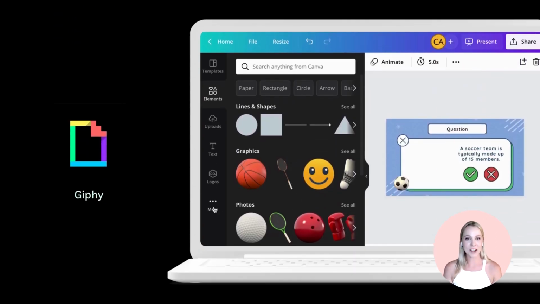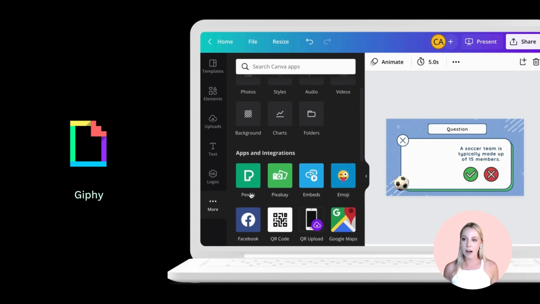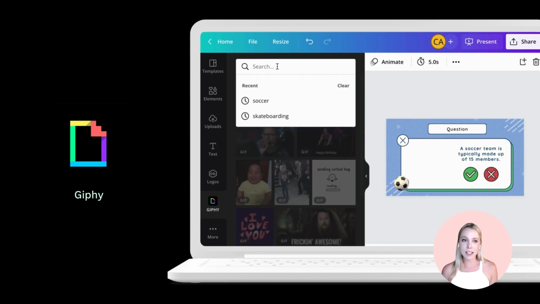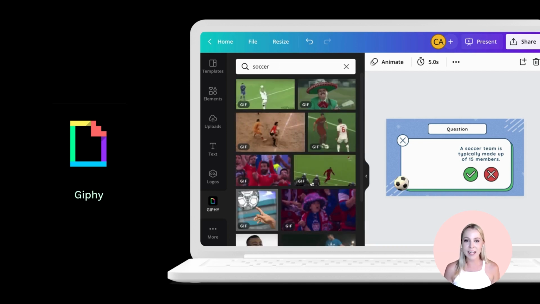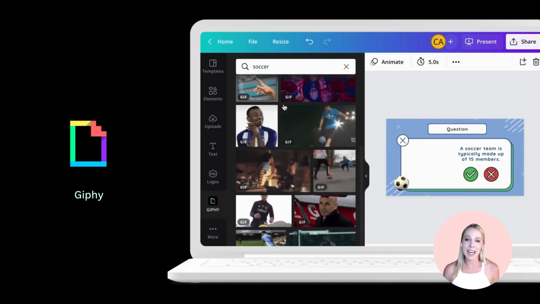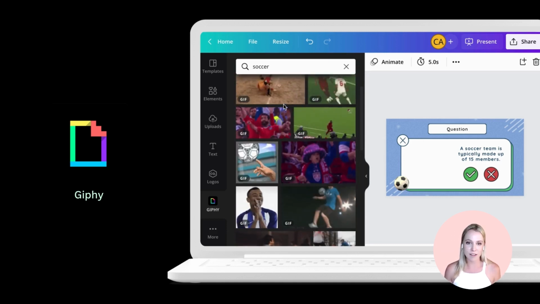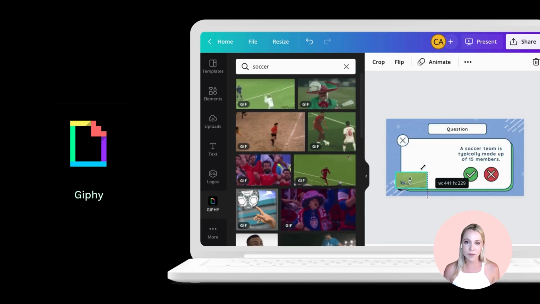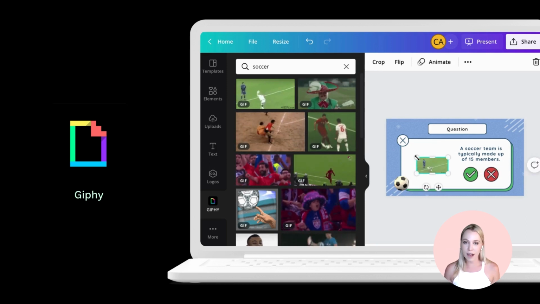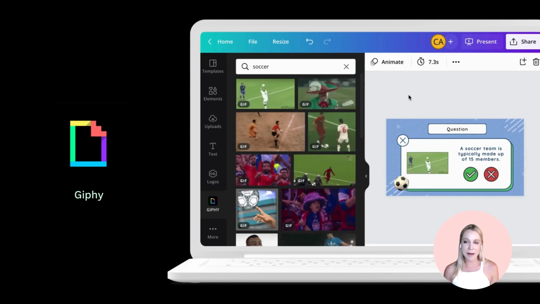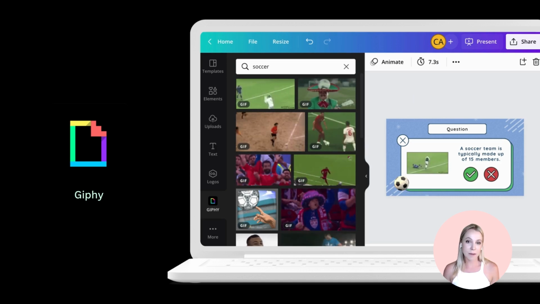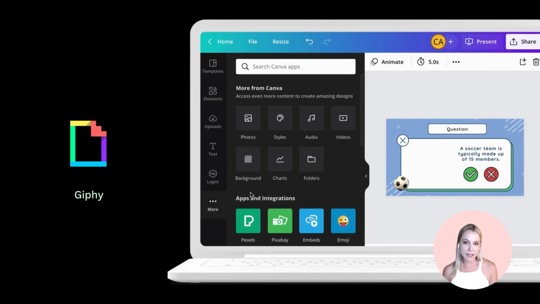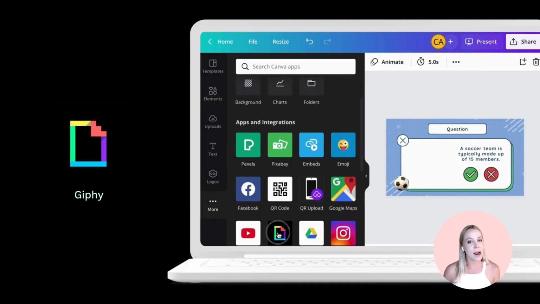Now we have Giphy. So this is the world's largest library of animated GIFs. It's available in the Canva app library. And this is another fun app smash, which can motivate even the toughest of critics. So at any time during your design process, you can browse the Giphy library and find the perfect GIF to enhance your activity or presentation. This is a fantastic way to add some fun to the classroom, create laughter, and make learning relatable, all whilst keeping your students' attention. You can see on the screen that I enhanced a quiz I created by adding humour with a GIF from the Giphy library.